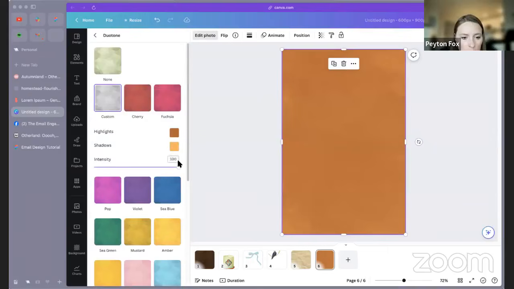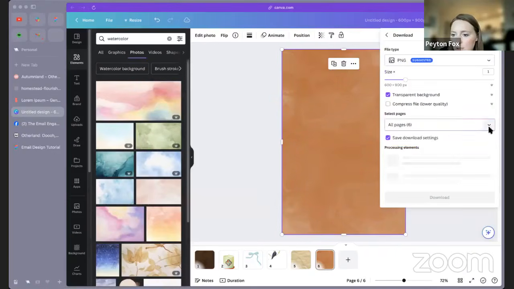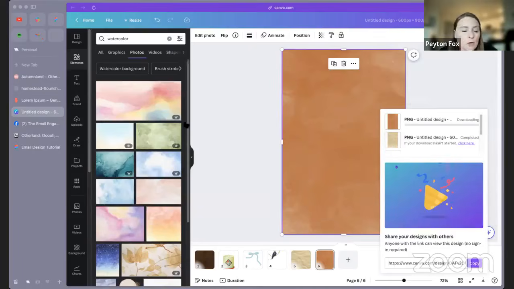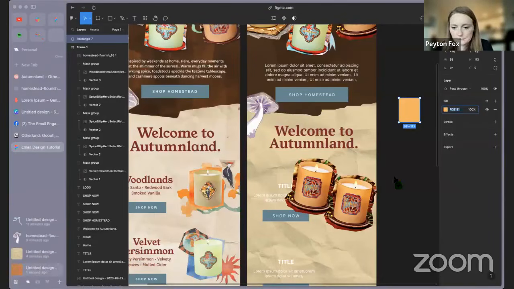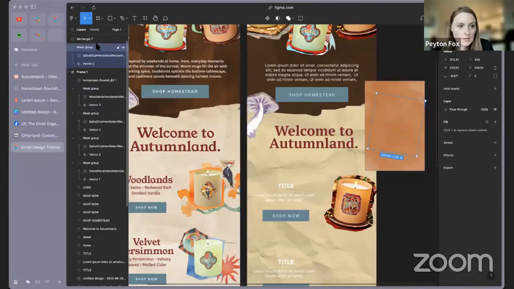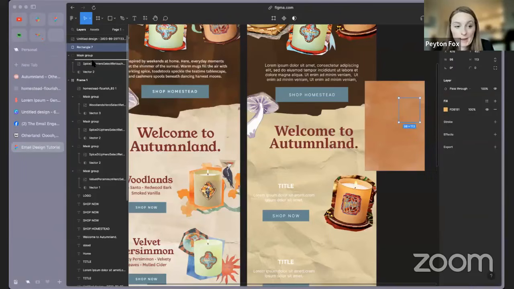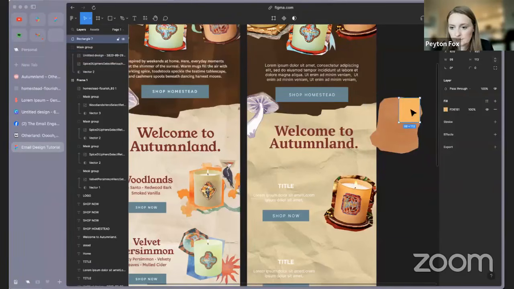My duotone, let's drop our intensity. I'm going to have to have the highlight. So you can play with this watercolor one. Ideally, I was looking for, yeah, that works actually. We'll do current page, download. So what I was thinking is that I'm going to go back into my design, grab this watercolor. So we have a duplicate of our cutout, and we're doing the same thing, masking again into our thing. Oops, not the rectangle. This piece here.